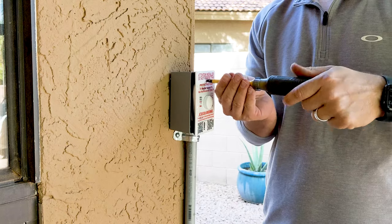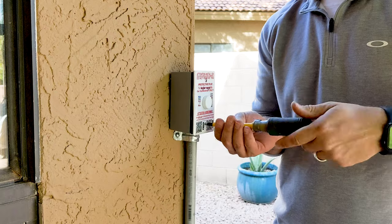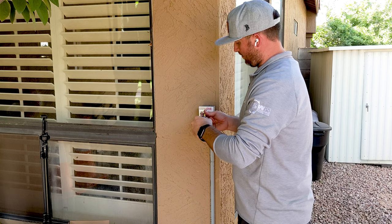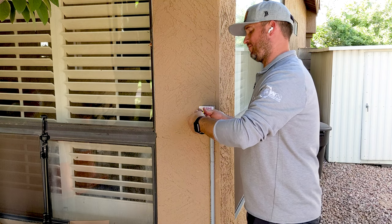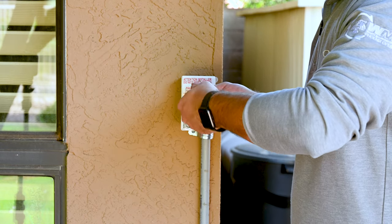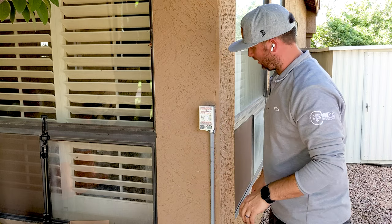I'll get the top one started and I'll get the bottom one started. Finish the bottom one. Again, this is waterproof, so this is what it looks like finished outside. If it's in a very hot area like we are here in Phoenix, Arizona, and this thing gets direct sun contact all the time, I do not recommend really putting this thing directed at the sun all the time because it's just going to kill all these colors and the pretty writing that's all over this thing. So I am in, and my seal all the way around is good. My rubber seal goes all the way around — no water can get in there. It's watertight, held good against the wall.